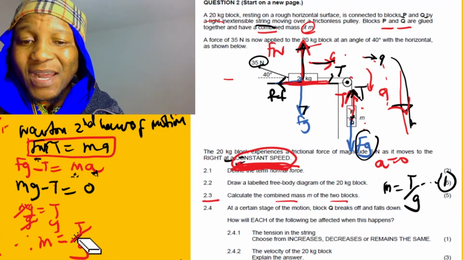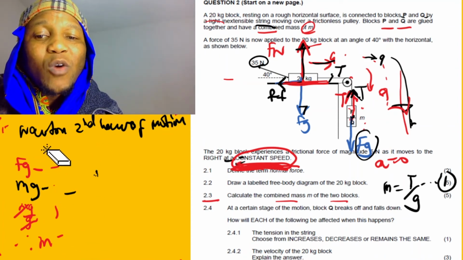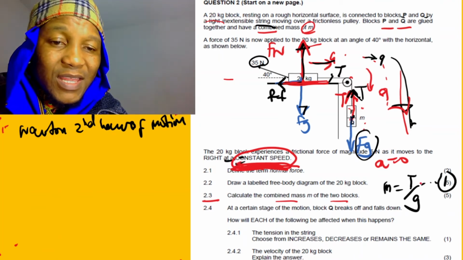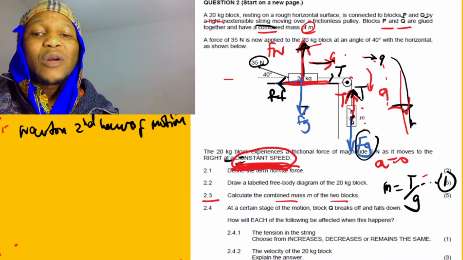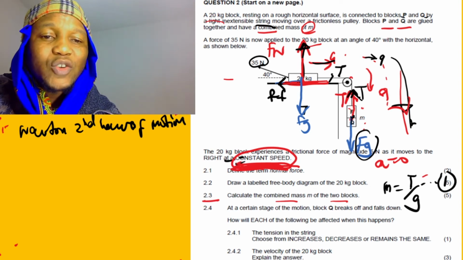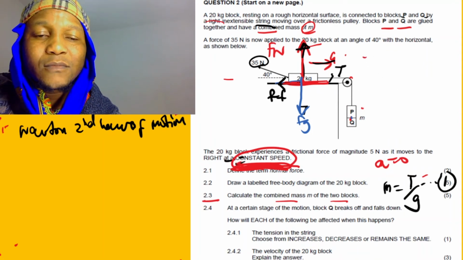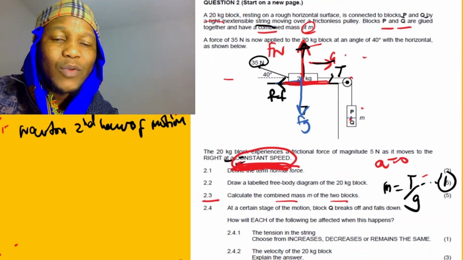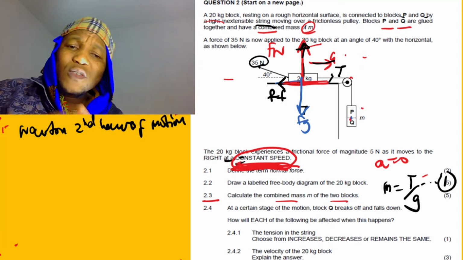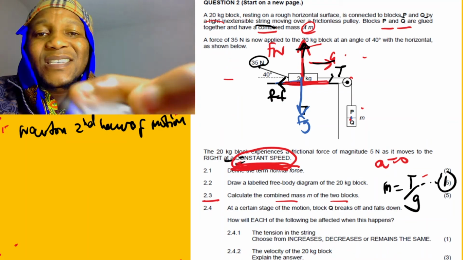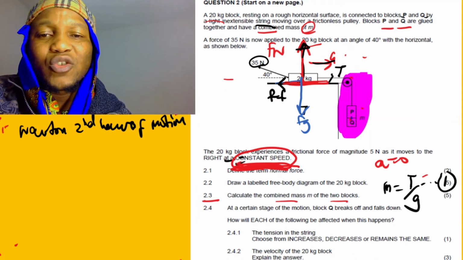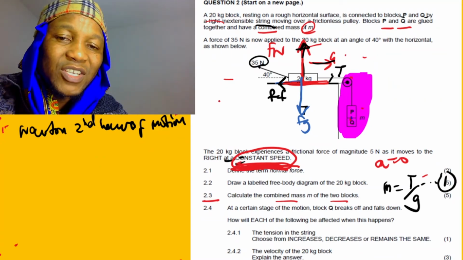So I'm going to play the same game that I did here, but now we go for the horizontal motion, because now we're kind of stuck. We cannot move because we don't know the tension, but gravity we know. So now let's use Newton's second law, but for horizontal motion. For horizontal motion, I don't need this variable anymore. Look, where this object is moving, we already identified. We say this object is moving to the right. So what you can do, you can simply hide this. Just assume, you know what, I don't need all of this, because now you deal with the horizontal. Means you only deal with this direction here.